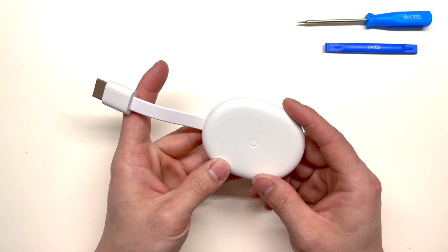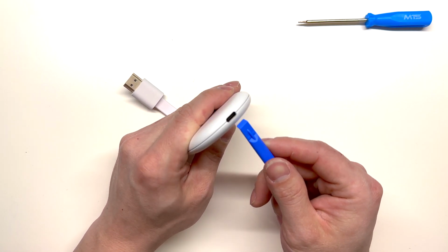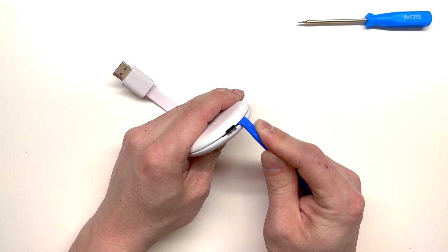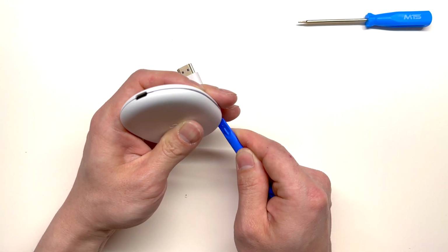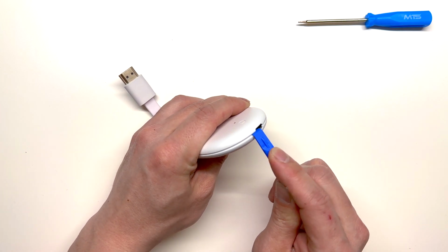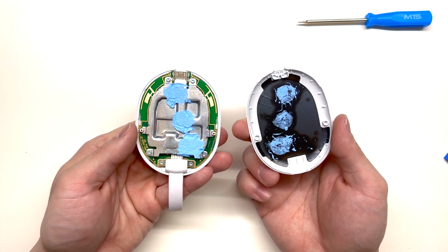So with the Chromecast here, we're going to take a little pry pick, and we're going to come in from this USB-C port and just start picking at the corner here. Slide the tool around the rim of the Chromecast, as well as slide it around the other side. And that should pop off the plastic piece.